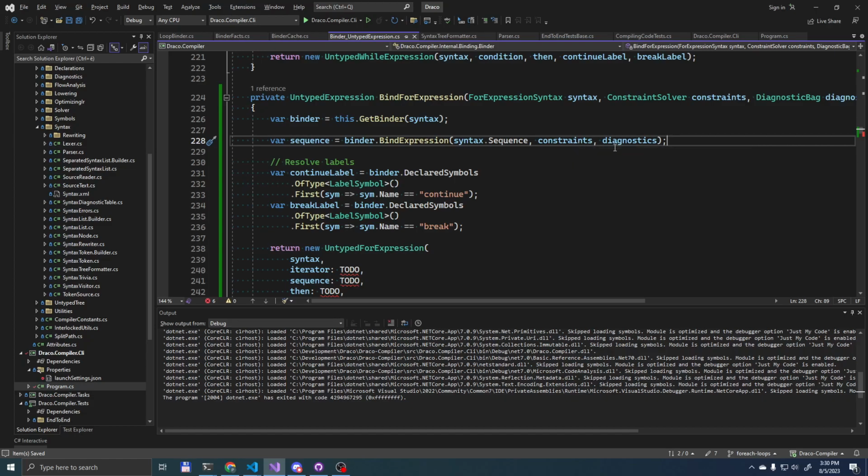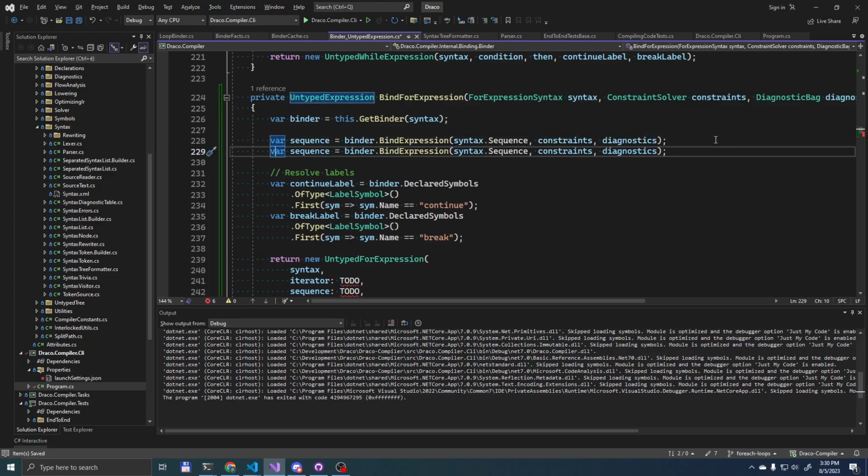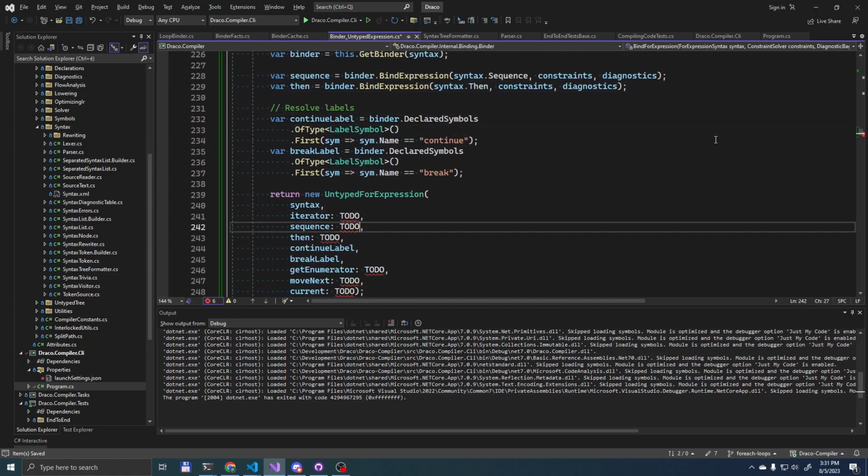One is the constraint solver itself, and the other is the diagnostic bag where we shove errors into, and we can also bind the body of this loop, which we call the then. We can fill those out.